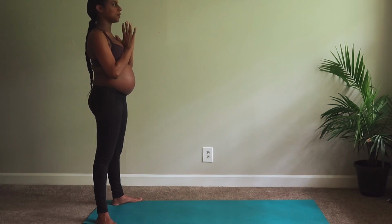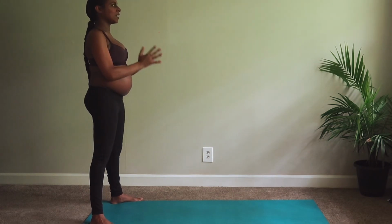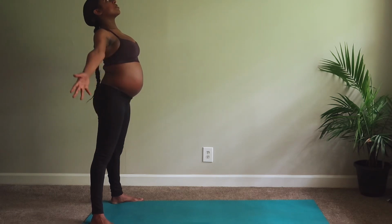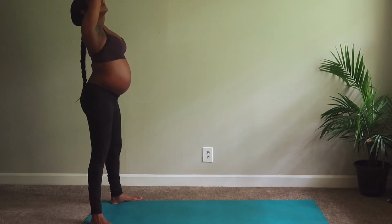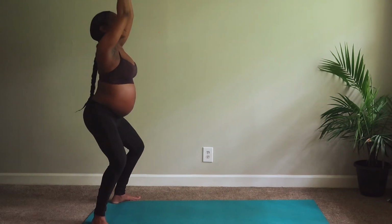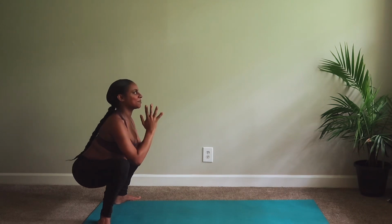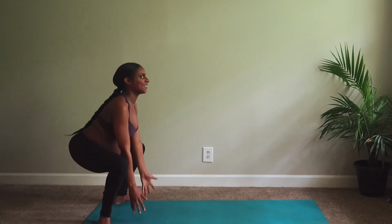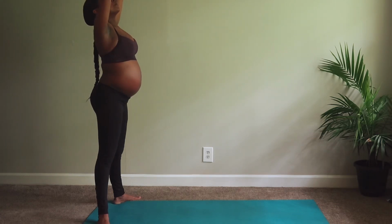Here for mountain pose, we will take raised hands all the way down to frog pose a few times. All right, so inhale. Raise your arms up nice and high. Bring your palms to touch. Exhale, frog pose. Come all the way down. Bend your knees. Open your hips. Good. Inhale, raised hands pose. Bring your palms to touch.